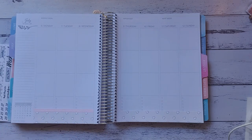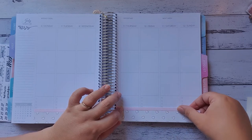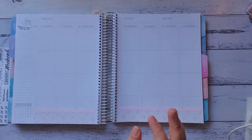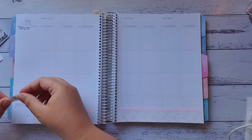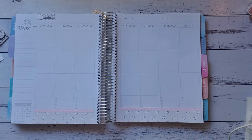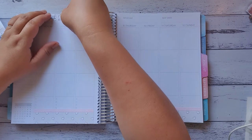So I'm just popping the bottom washi strip down here. At the top, I'm going to put the days of the week right at the top, and I'll start from right up here. I always struggle with this when I go right up here because I can never line them up correctly — so we'll hope for the best today.